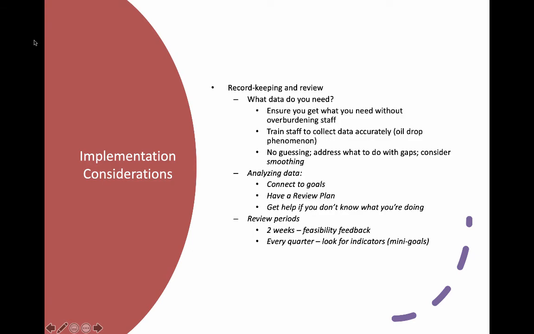I don't know why this particular slide is so small, but it's another important implementation consideration: record keeping and review. As this program is going, you should be collecting data, and you want to make sure that you get the data that you really need so that later on you can see whether your program is working. But you don't ask staff to go and record the same thing 2 or 3 or 4 different ways, just wasting your time. Why? Because people will stop recording and then you'll have no data.